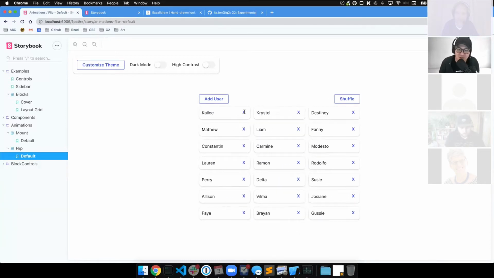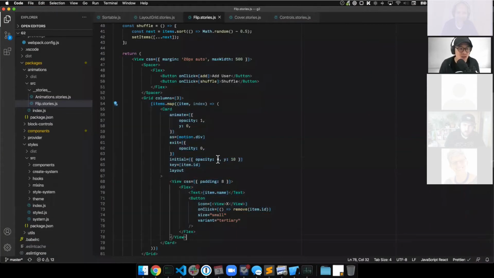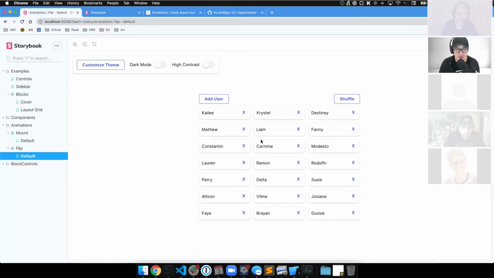As someone who's worked very in depth with animation engines, I'm over the moon excited with how simple it is to use. And I think that experience, at least for me as a developer and a designer, is the main goal I have for this reimagination of this component library: it should be easy for our designers and developers and our contributors to use, and also for our third-party block developers to use to build the experiences they want.